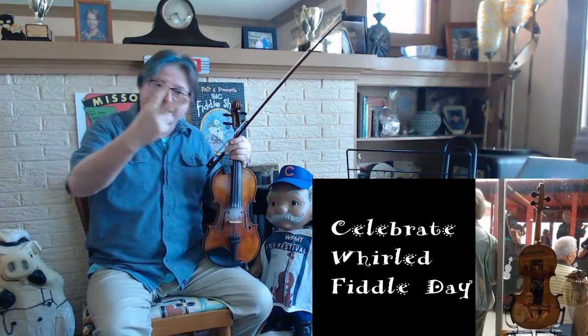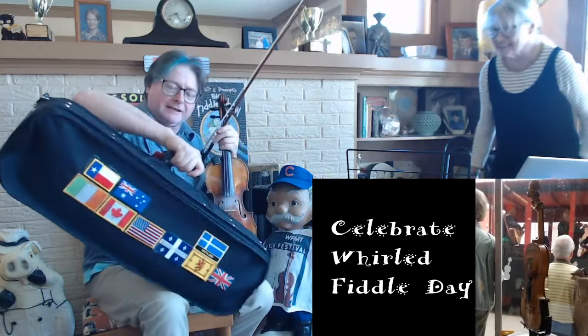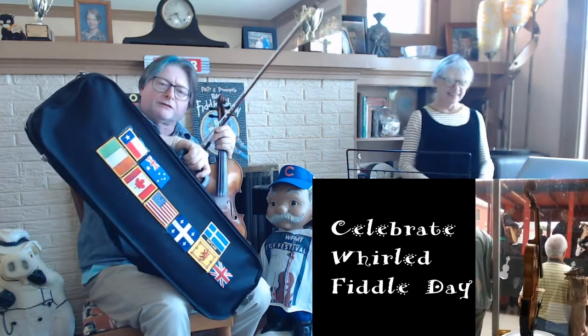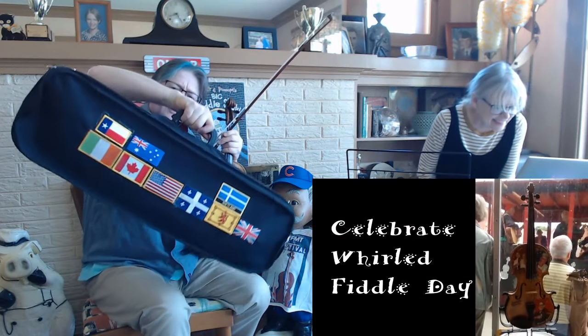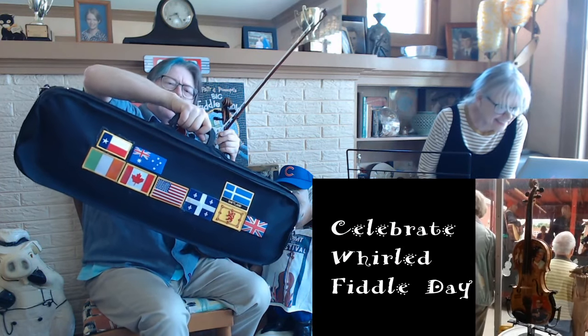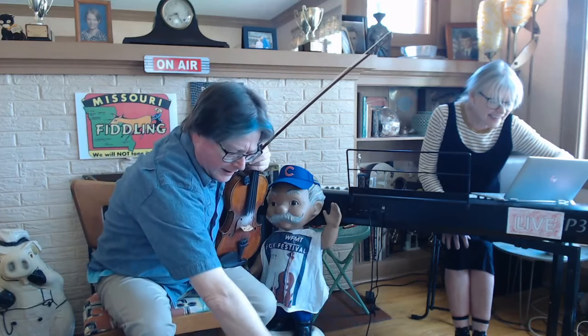we have two events planned for World Fiddle Day. One is on the next Friday's Tiki Night. We'll be playing tunes from all of these places that Pat and I have played, that I have stuck on this Chris Germain fiddle case. There are flags here, and one of them is the flag of Texas. They think they're a country. That's okay, we'll let them do that. We're going to play a tune from all these places, and even from Australia, I'll be playing a genuine Australian fiddle tune.